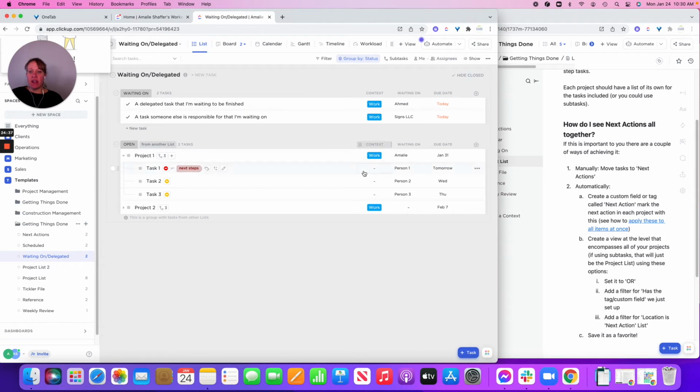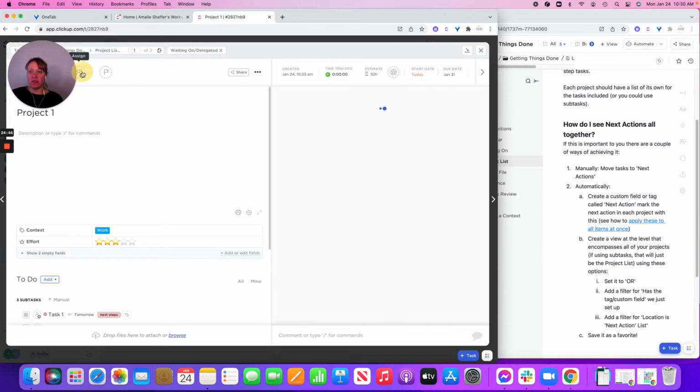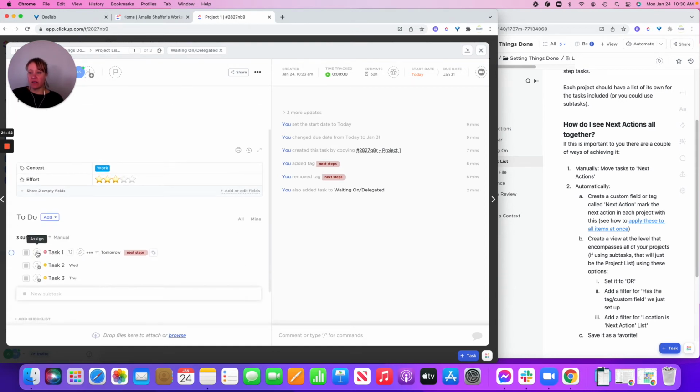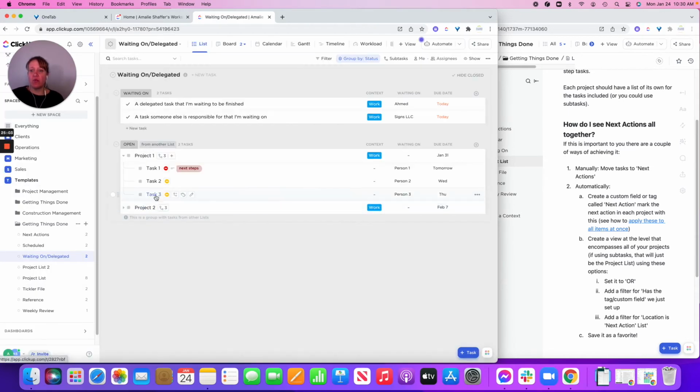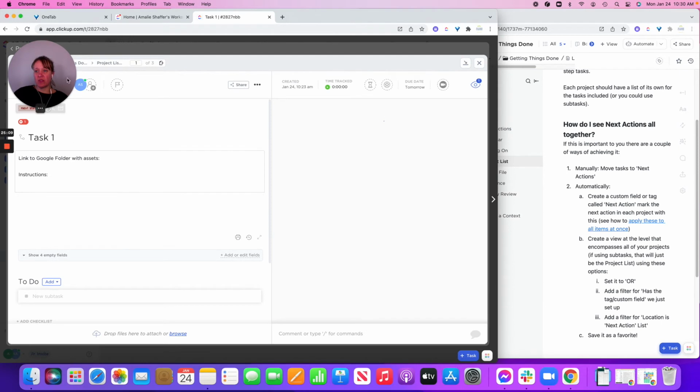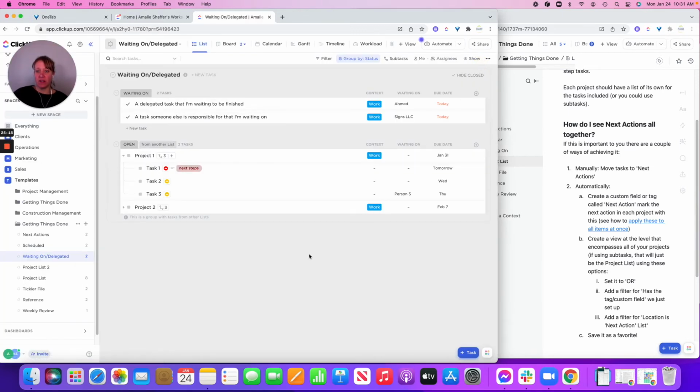And now when we assign these tasks to ourselves, we're going to get notifications about these to check in with the person. So I'm just going to assign it to myself. I can assign the subtasks to myself as well. Now this would just be for a reminder. Now, if you wanted to, you could assign these subtasks to yourself and the person that is doing them. I don't have anyone else in here right now, but let's say then you would add this to whoever else you're working with because you've delegated that to them.